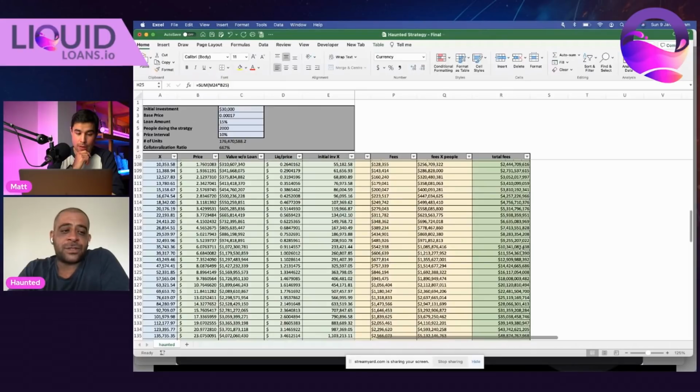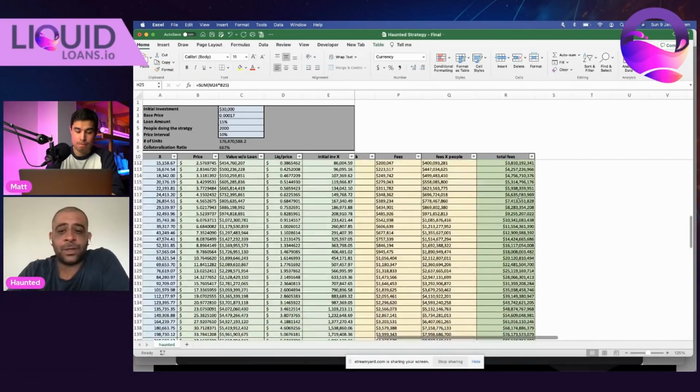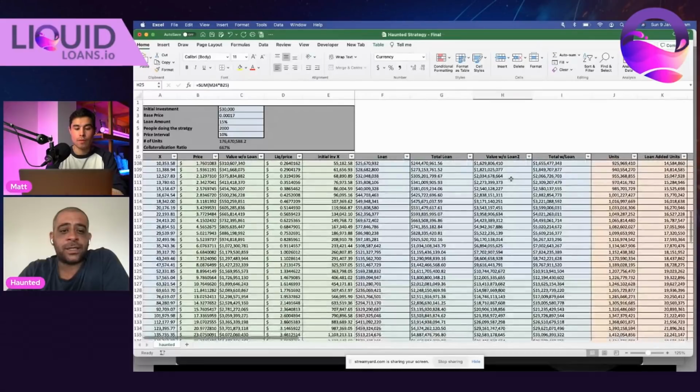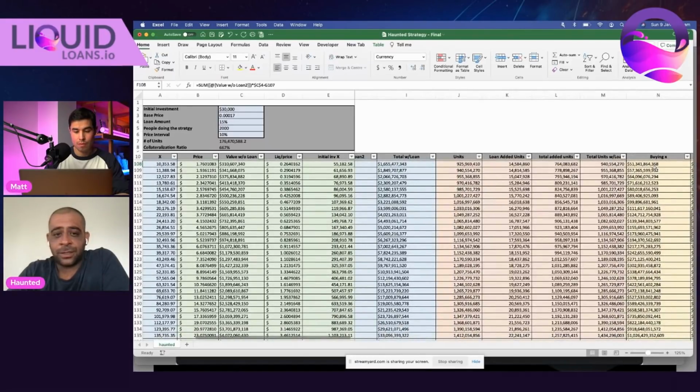People have a psychological thing of a 10,000x, but with this strategy, it can just break right through and keep going. And if you look at a 10,000x, a single person doing this strategy with $30,000 and going for a 15% loan is taking out a $25 million loan here. And say you had 100 people or 2,000 people doing this strategy, that buy pressure is $51 billion.